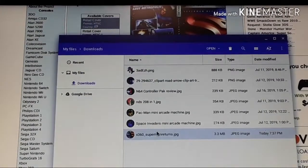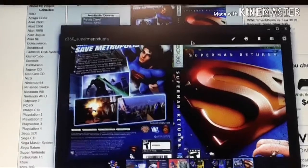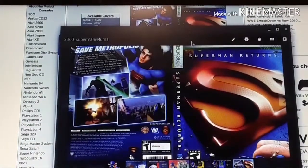Click on download and it should be in your files. Click on it and there it is — you can just print it out because you don't have to resize it. If they don't have the specific game you want, you could always Google search it and resize it in some editing software. For a high quality print, or if you don't have a color printer, you could put it on a USB flash drive and take it to Office Depot or Staples.